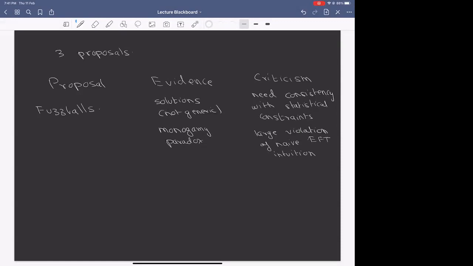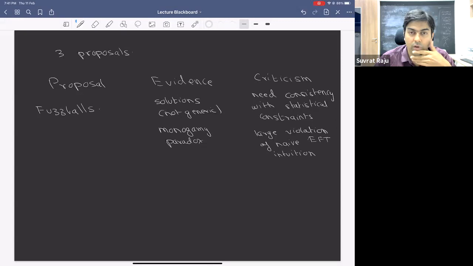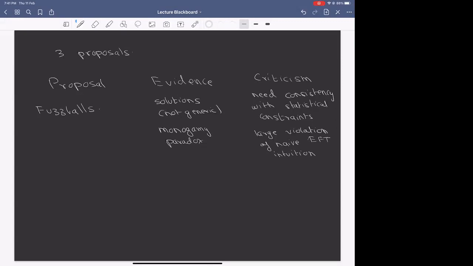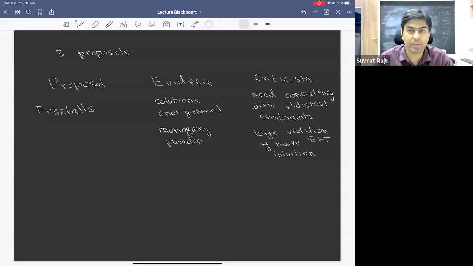Isn't your monogamy paradox already a large violation of EFT intuition? Right now, it's just a paradox. I mean, we don't know. So I'm just describing a resolution. Yeah, I understand, but it is some violation of what you thought about the structure of effective theories in curved spacetime. So maybe it's okay. I'm just saying this is something one needs to explain, why it is that this works. So the monogamy paradox.